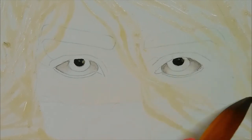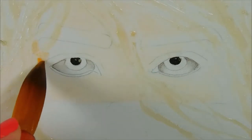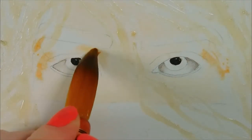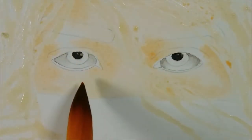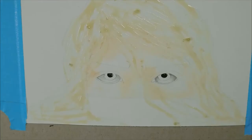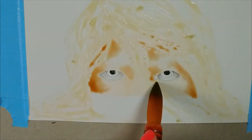I do the same thing with the skin — wetting the paper and adding color to certain areas and letting it blend out. I tried not to do a flat wash of color because I wanted to try to keep some areas highlighted, and that means letting the white of the paper shine through. After that first layer dries I repeat the process, except this time the color I'm using is slightly darker and I don't let it blend out as far as the first layer. I keep doing that until I'm happy with the depth of the shadows on the skin. If certain areas were getting too dark I'd just use my brush to mop up the color — but make sure your brush is clean before you do this. Right below the eyebrow in the middle and also just below the eye itself I wanted it to be lighter than the corners, so I just soaked up the color that was there and blended out the other edges to keep the skin looking soft and realistic.